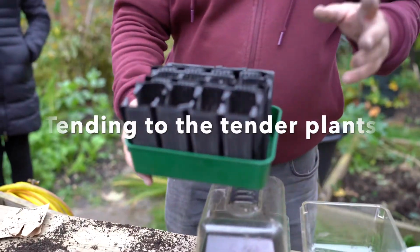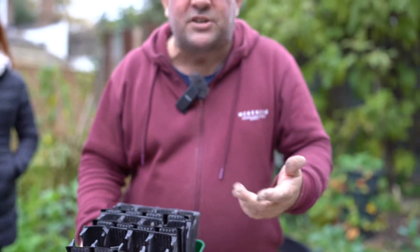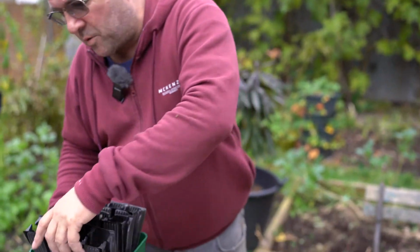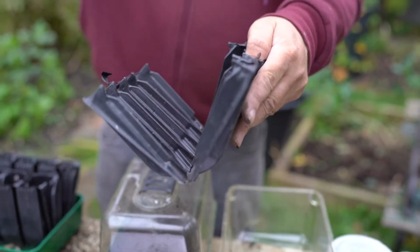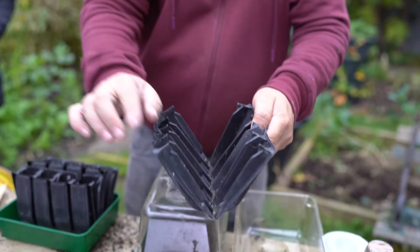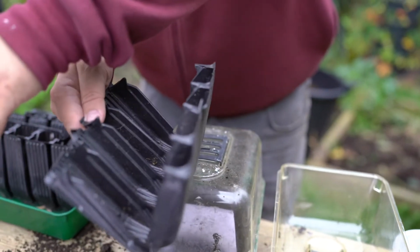If you're growing tender plants, particularly legumes, which is your runner beans, broad beans, French beans, climbing beans, they particularly don't like having their roots interfered with. So I always grow them in what you call a root trainer. And you can see here, this is a root trainer. It's a ribbed pot, which means they like to be deep rooted. It's forcing the roots down. And it means when I can germinate them, when the plant comes out like this, I can just open them, gently pull them out and plant them straight into the ground, okay?